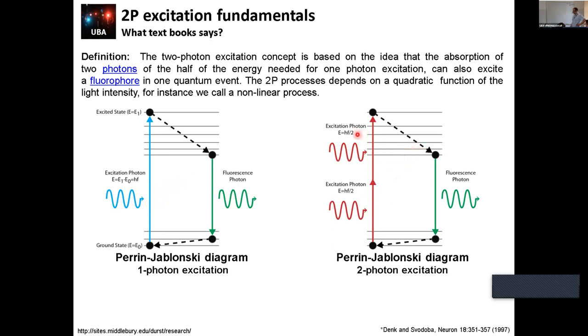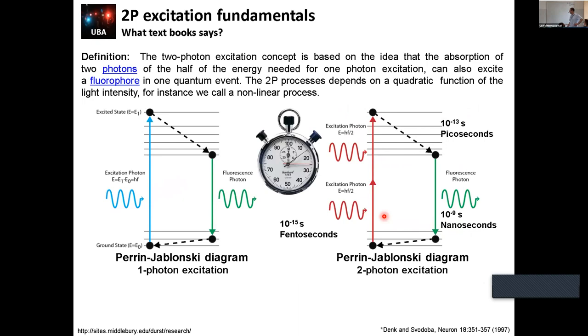So two photons of 800 will do the same, and will reach the same excitation level. And then after some reorganization, it will fluoresce with the same properties as a single photon. For me, it was still dark to understand how this happened. And a person explained to me that time is what matters. And when you understand that time is what really matters, I think it's more clear.